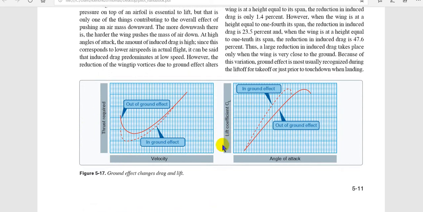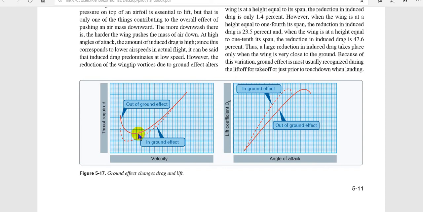So lift required, or the coefficient of lift, how much lift are we producing? If we're in ground effect, we have a lot of lift, more lift being generated. But then when you come out of ground effect, this drops. Okay, so the solid arrow is when we're out of ground effect. So we want to make sure that we're at our recommended takeoff speed before we fly outside of one wingspan.